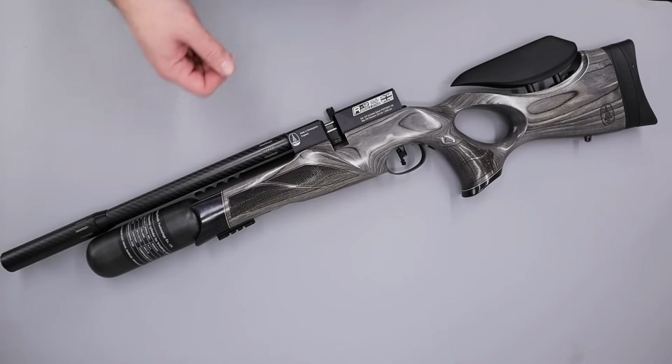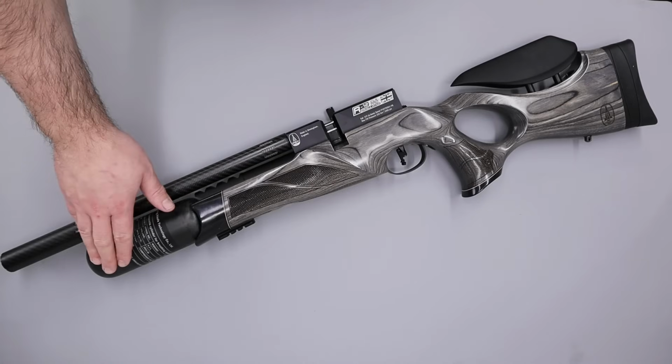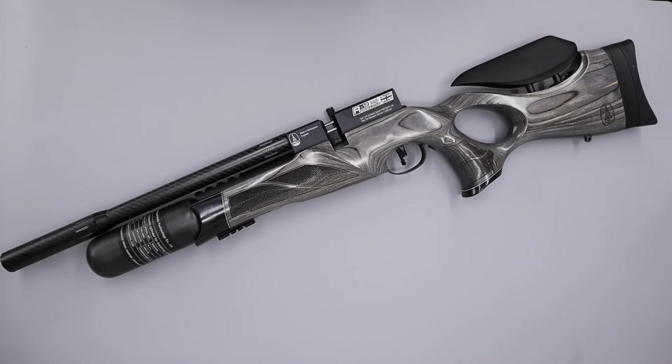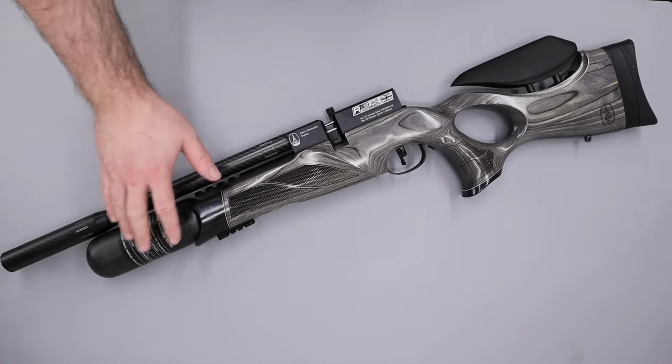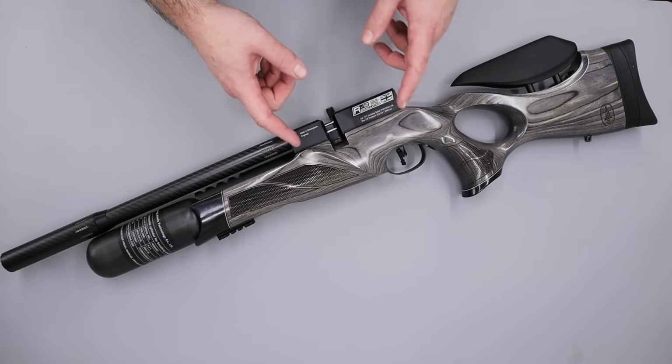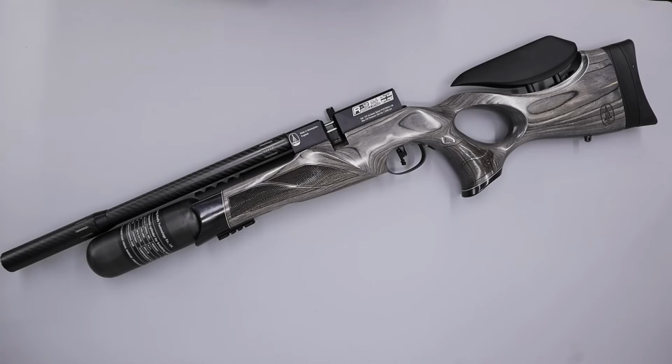The next thing I done was made a number of small modifications to the internals of the rifle to make the rifle a little more efficient. Now with the standard 280cc metal bottle on the rifle, we was getting around 130 shots, and that was from a 200 bar fill. With the slightly larger 300cc carbon fibre bottle and a number of small improvements made to the block, we're now getting around 170 shots per 200 bar fill.